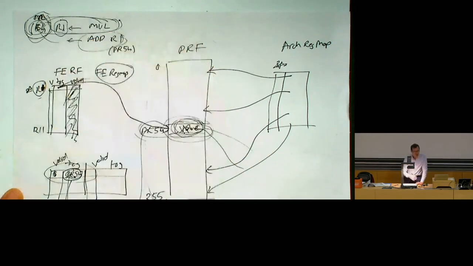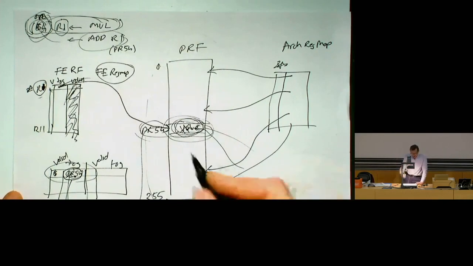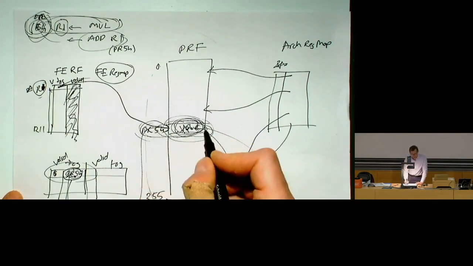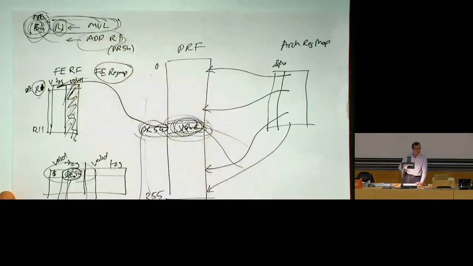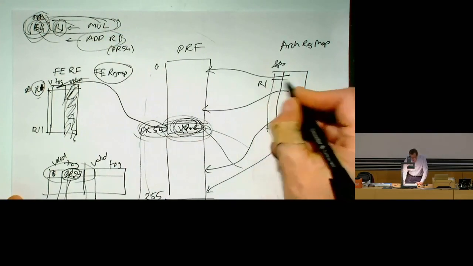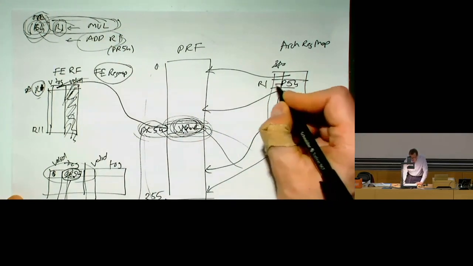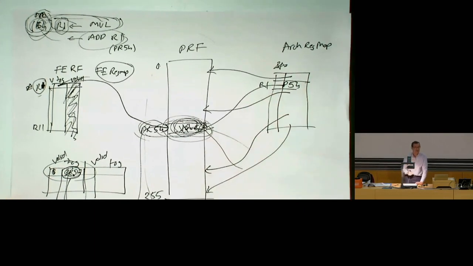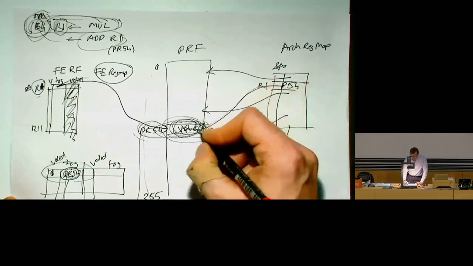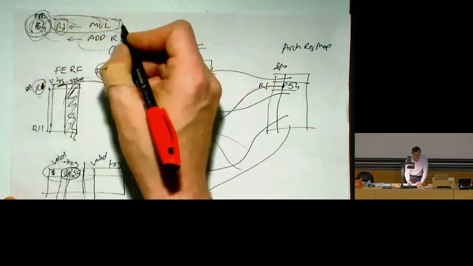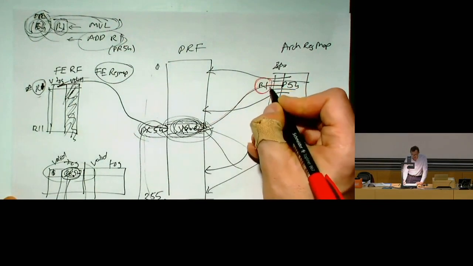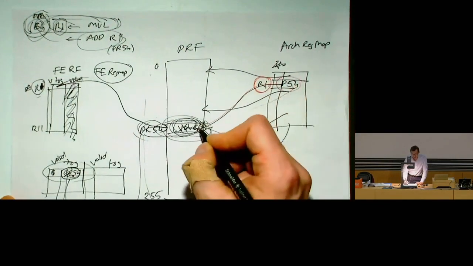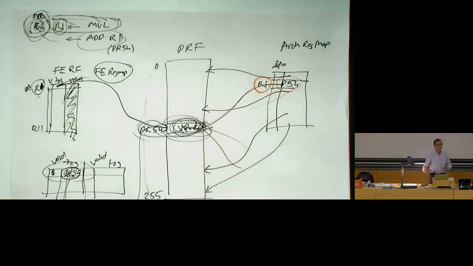Now, when this instruction becomes the oldest in the machine, this physical register 54 actually houses the correct architectural value of R1, because this instruction finished, it's the oldest in the machine, which means that R1 should point to physical 54 over here in the architectural register file, right? So you see what I did? When an instruction becomes the oldest in the machine and it's completed execution, it basically changes the name of the architectural register to the physical register it is written to, because that's the oldest in the machine. It's produced the architectural value at that point in time, assuming it doesn't have exceptions, of course.